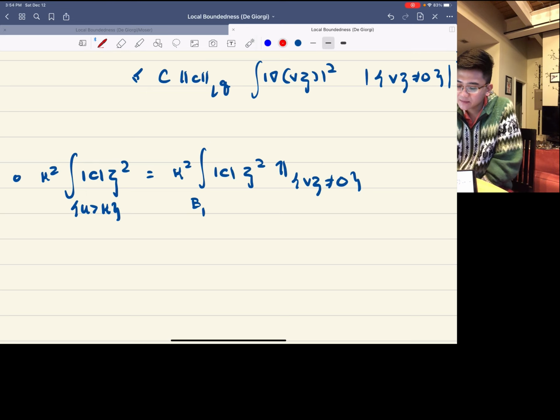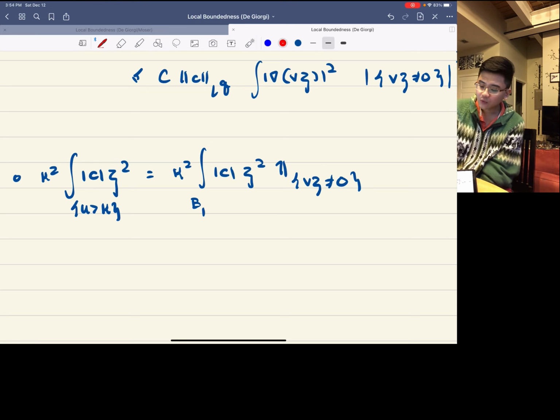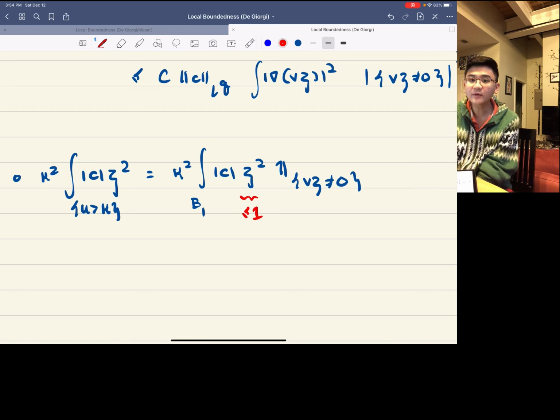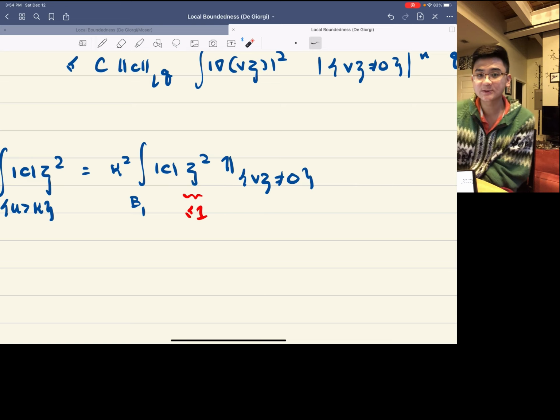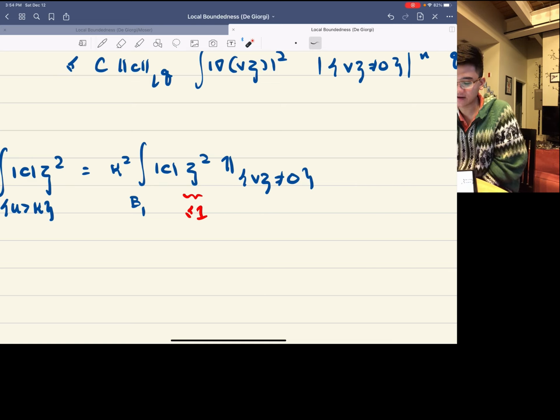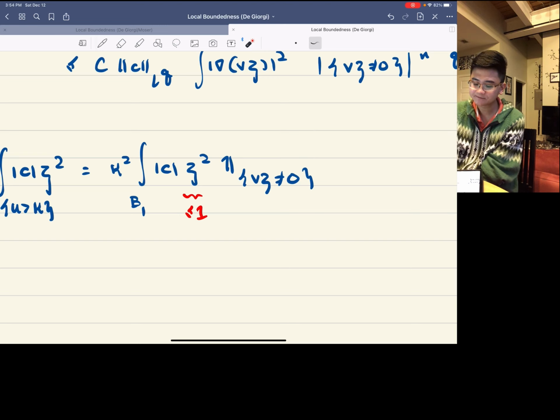We have the assumption that zeta is less than or equal to 1, so zeta squared is less than or equal to 1. Note that we're not applying the Sobolev inequality here because there is no v. V just appears here, and that's fine. Sobolev inequality on v zeta, if v is present; if it's just zeta, you use a pointwise estimate on zeta. It's less than 1.